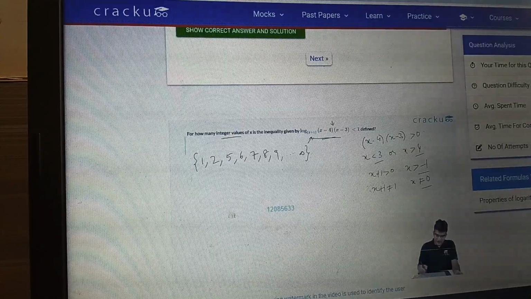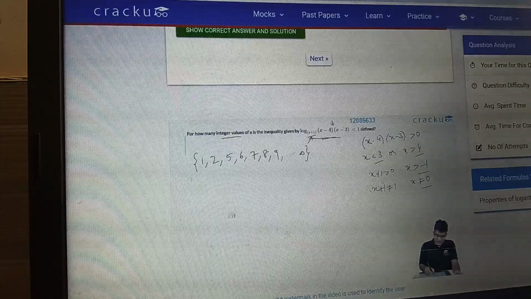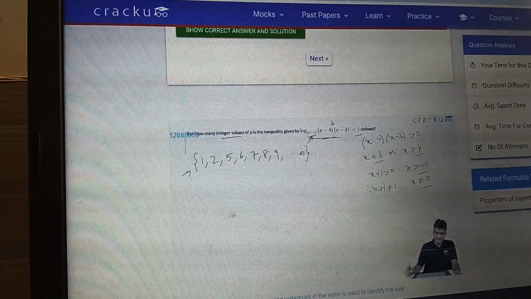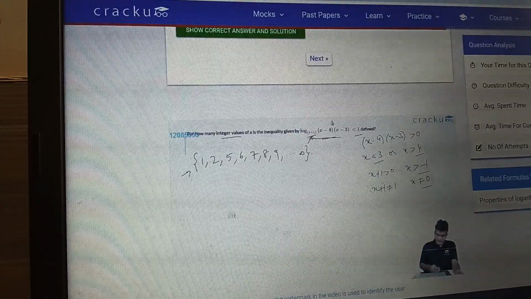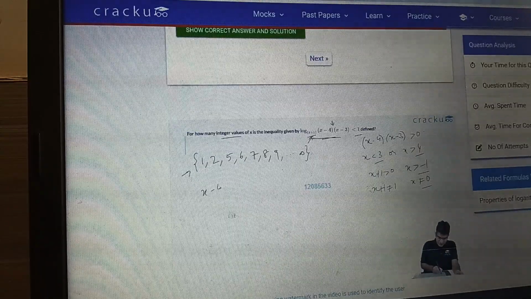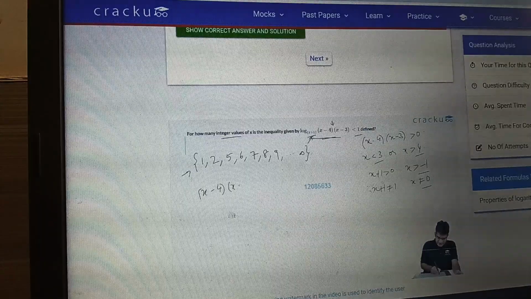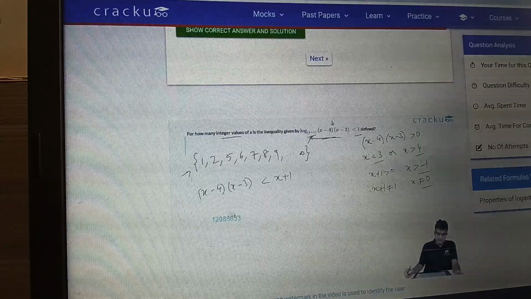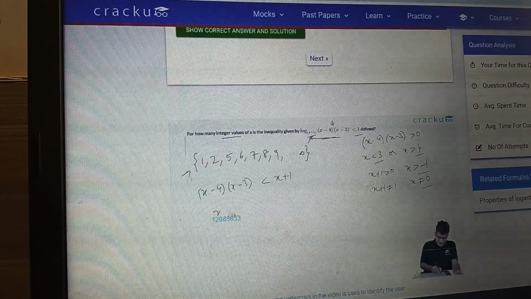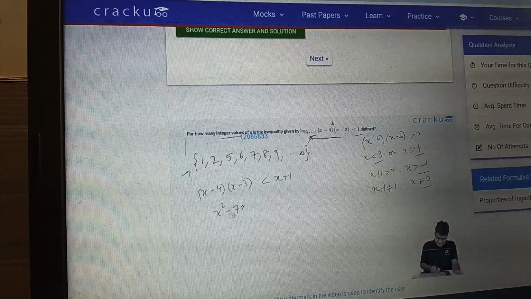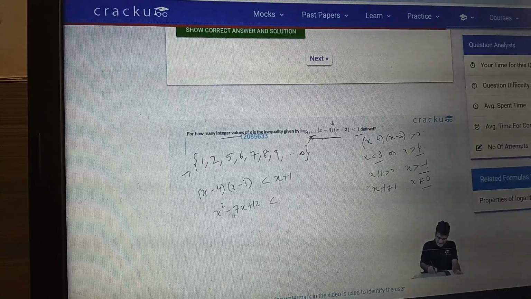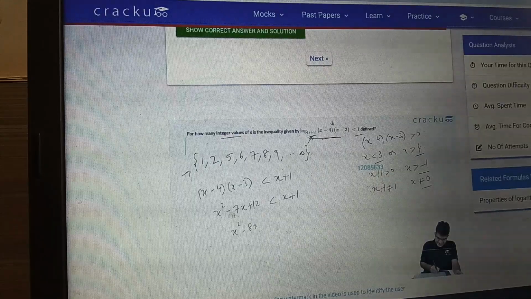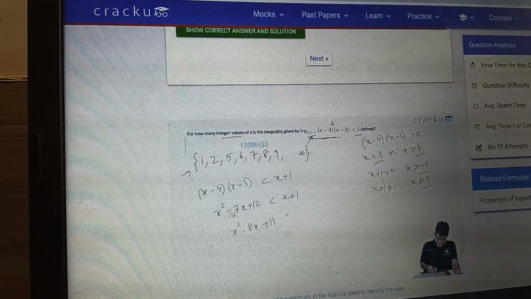Now if you're looking at the inequality, the base is x plus 1. For all of these values, x plus 1 is greater than 1 and this has to be less than 1. So we can simply expand the logarithm and remove it and it will become (x minus 4)(x minus 3) has to be less than x plus 1. If you are expanding this, this would imply that x square minus 7x plus 12 is less than x plus 1, or x square minus 8x plus 11 is less than 0.